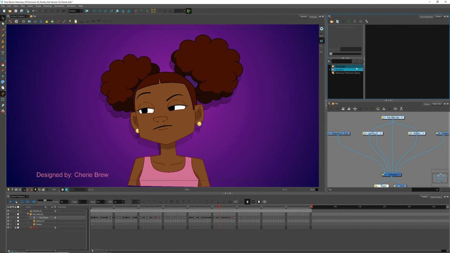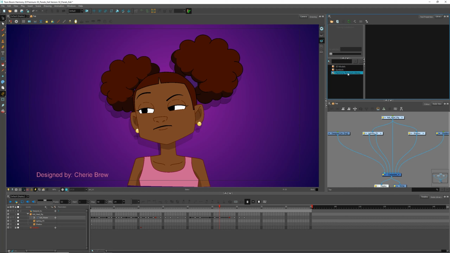So you see 3 default folders here, and these don't mean the same thing. So basically the 3D models folder here houses 3D models that are in your scene, all right? And the symbols folder basically holds the, well, symbols of the scene. If you're a Flash user, you might be familiar with how they generally work. If not, symbols are basically like a proxy or an instance that holds multiple elements within one place. And as long as you edit the elements inside, all the other symbols you've used would update themselves.